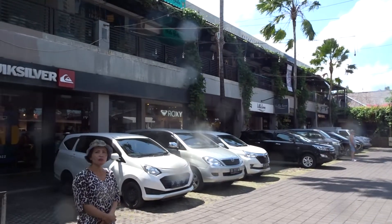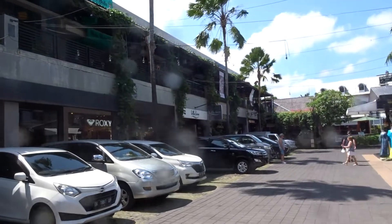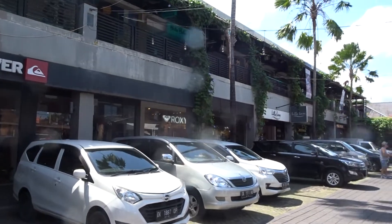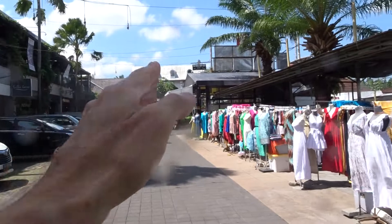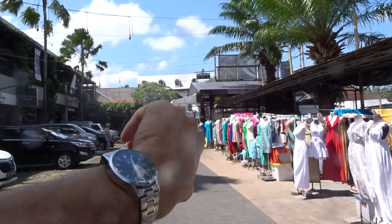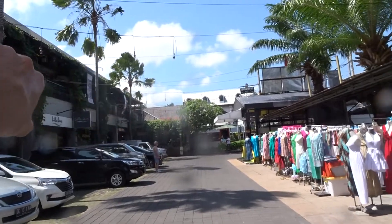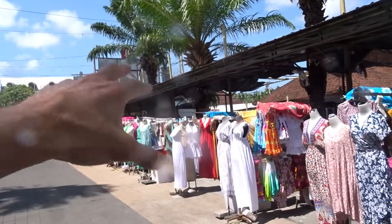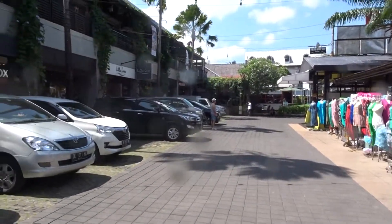If you're with the kids or with the family and you want to do some shopping in Seminyak, then really the best place to come is Seminyak Square. I'm right in Seminyak Square at the moment — that's Geelong Sedana over there, you've got Sisterfields over there, Seminyak Village over there, and Eat Street just at the exit. We are right in the heart of Seminyak.